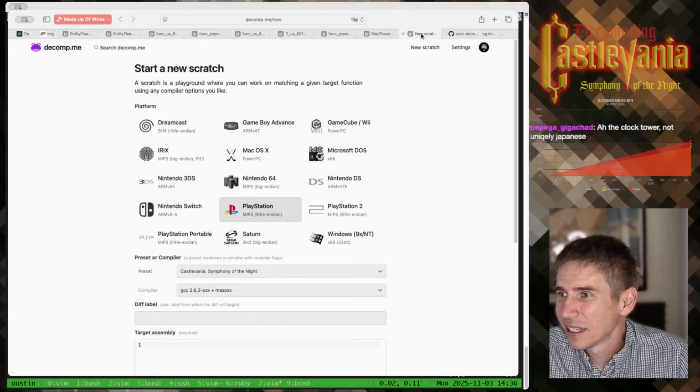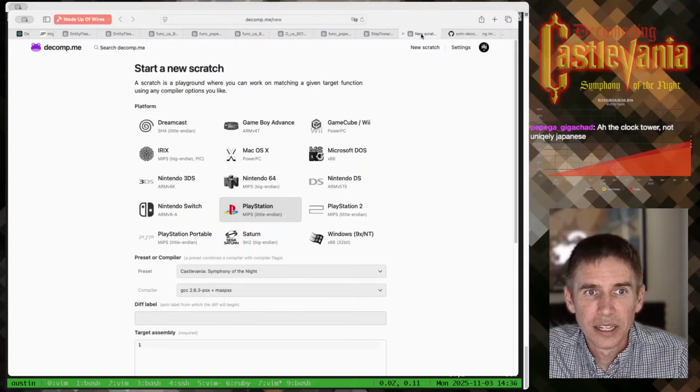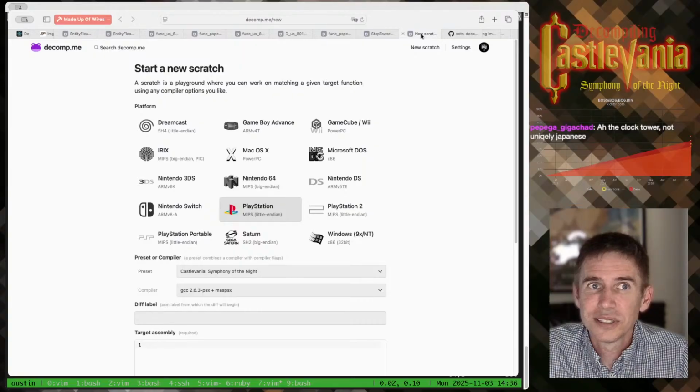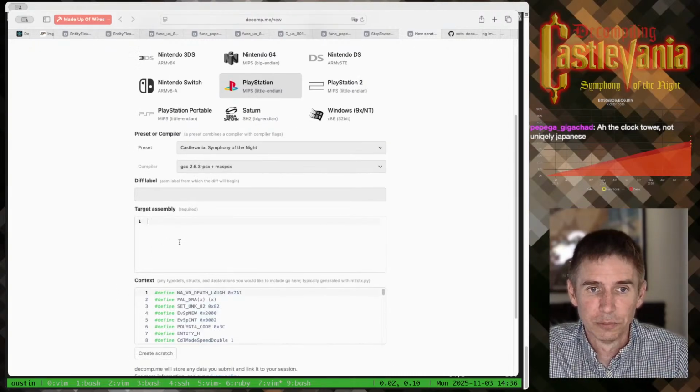Peppa Gigachad, no US version and the EU PSP version. Should it return a bool? It's a 32-bit value, but you return true and false. True and false, the size is not defined in C. Maybe you know that, maybe you don't.